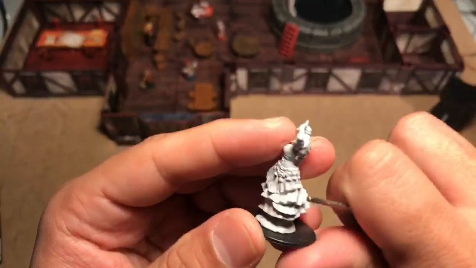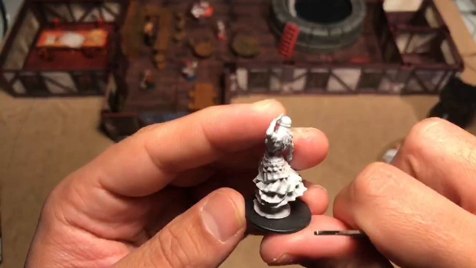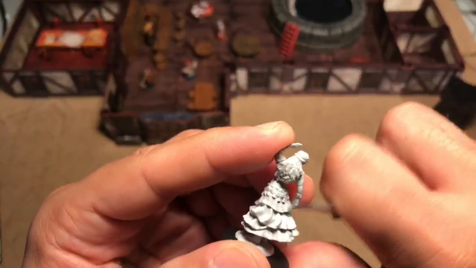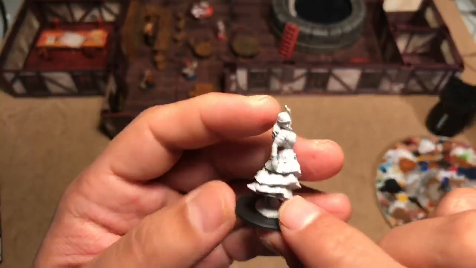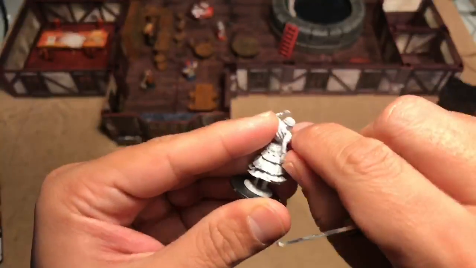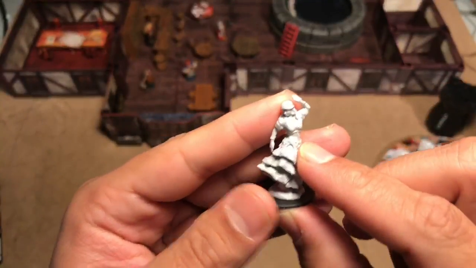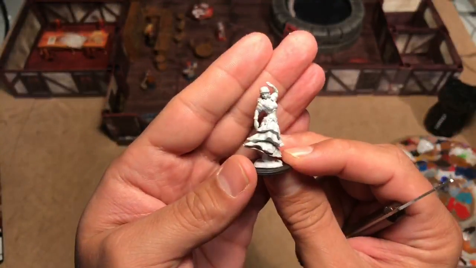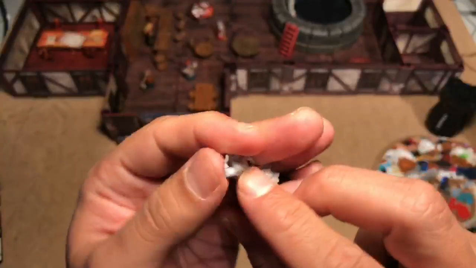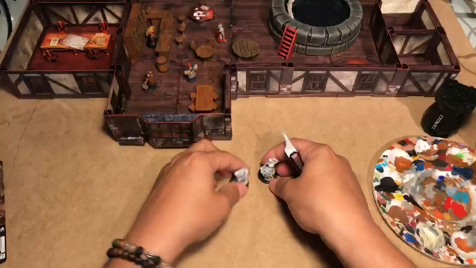Also, there's a little bit of gunk left over from the priming process, but for the most part, these minis are pretty great. And by pretty good, I mean really great. I really enjoy painting these WizKids minis. All right, so there's your dancing girl. I don't think I'm going to do much more cleanup than that. There's nothing major going on there.